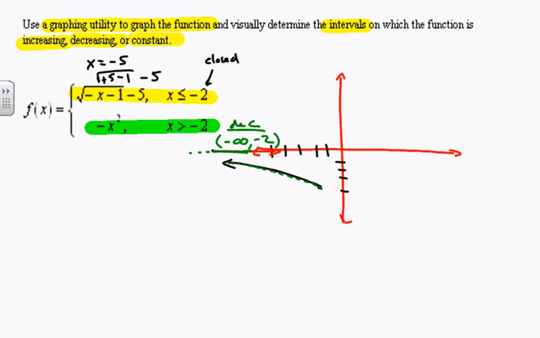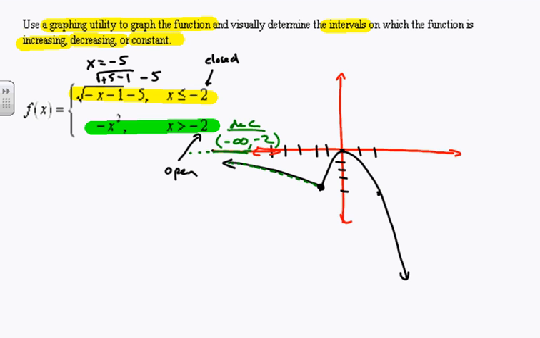This next one we have is a parabola. So once again, I'm going to start here. It's going to be an open circle. When I plug in -2, what I have is -4. So it's open, but the other one closes it. And then what I have is a parabola. Plug in 0, and then I plug in 2. It's going to be over here at -4. And we have this parabola looking like this.